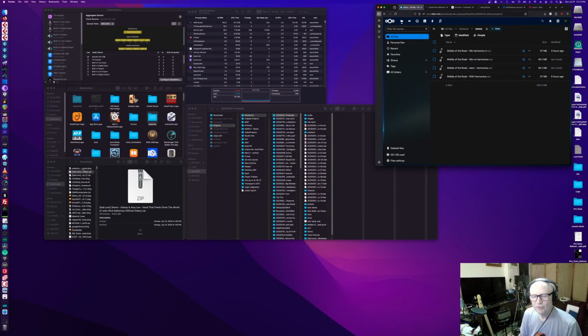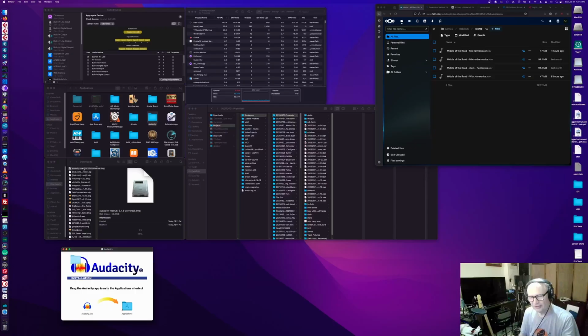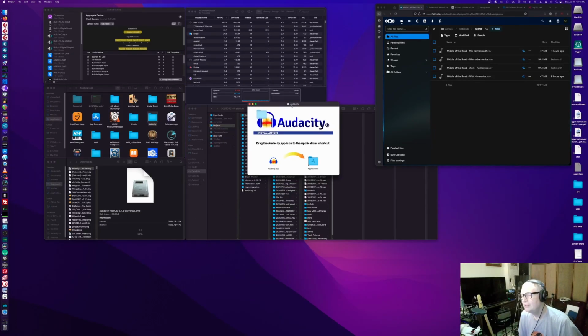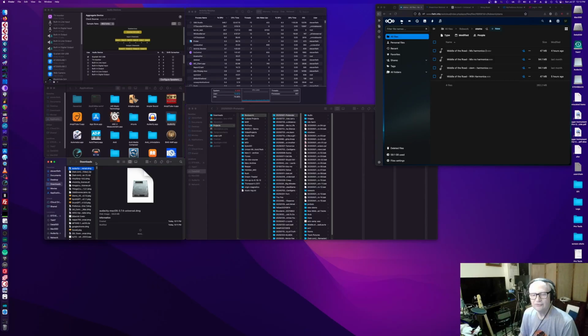All right, so then we'll double click that DMG and you're presented with this. Let me bring it up here, right in the middle of the screen. You just drag this icon to the applications, and what happens is you see there's an Audacity icon in the applications. So I can close this and unmount that DMG.